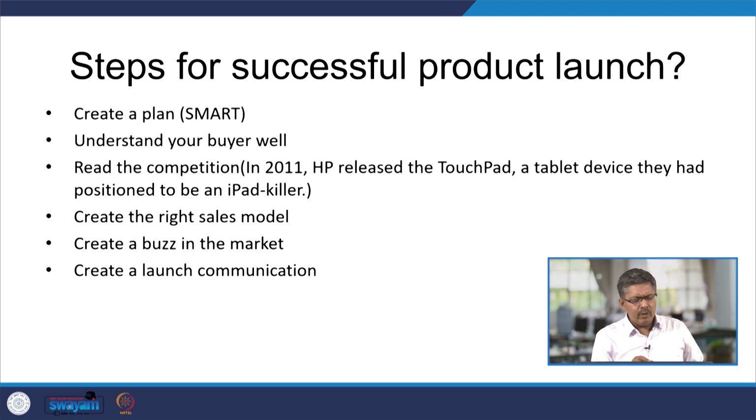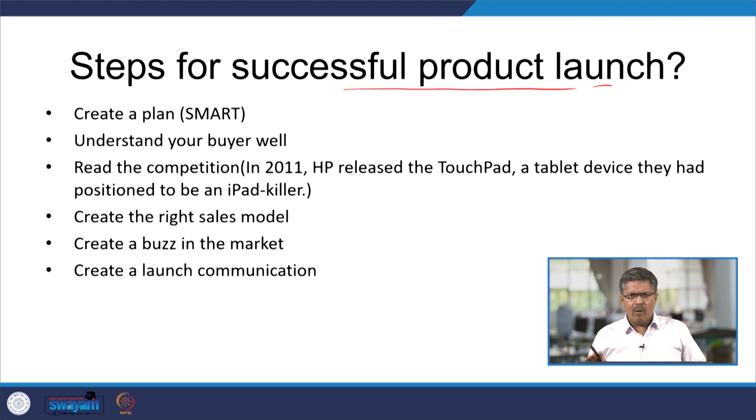First of all, when you talk about launching a product, for example, when you look at Apple launches, when Apple launches its product, how smartly it launches and how it creates a buzz in the market, how it makes people run for its products. People love to buy Apple. So that buzz that is created in the market is very important.